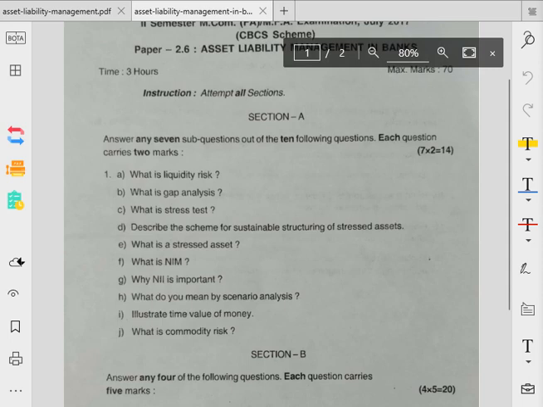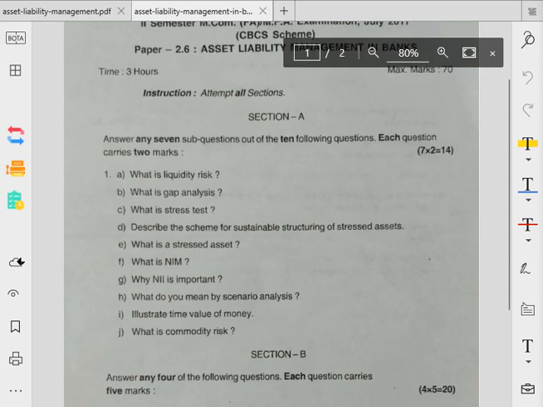Next one is scenario analysis. It is important to note that this is only as good as the input assumptions made by the analyst. It is the process of estimating the expected value of a portfolio after a given period of time, assuming specific changes in the value of the portfolio's securities or key factors, such as a change in interest rate. Scenario analysis is commonly used to estimate changes to portfolio value in response to an unfavorable event, and may be used to examine theoretical worst-case scenarios.